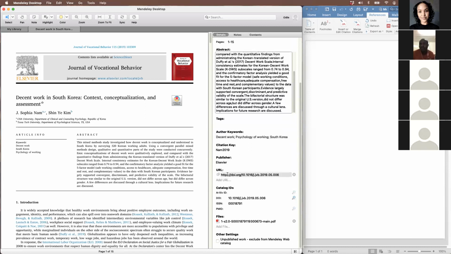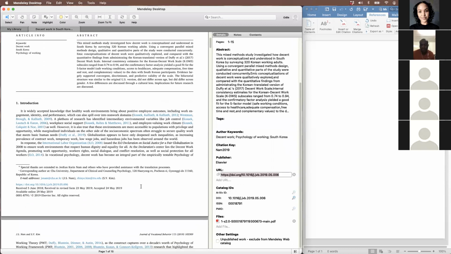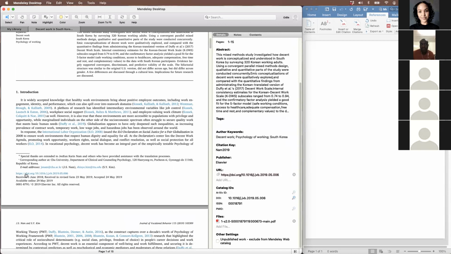And then the next thing I would be concerned about is the URL, especially if I'm going to use APA referencing. Sometimes the URL will be on the document itself. So you'll see here on the first page, the URL of the document is, so you can actually copy it and just paste it into the URL here. Or sometimes Mendeley will automatically pick up on this DOI here.